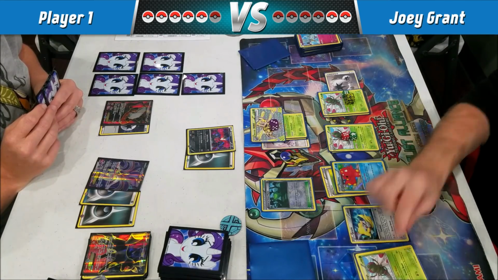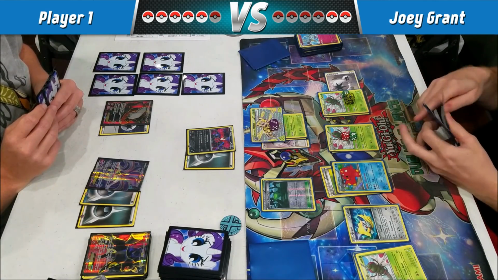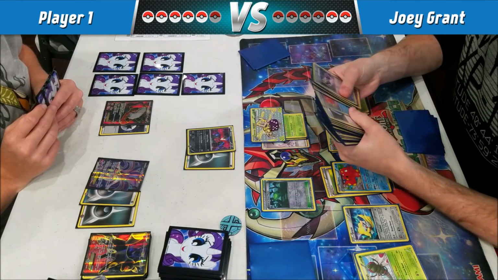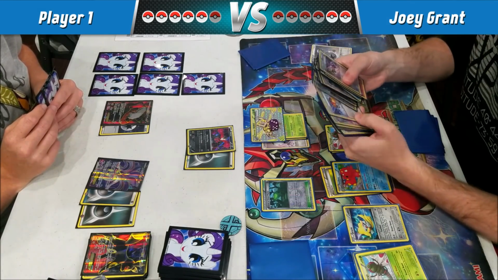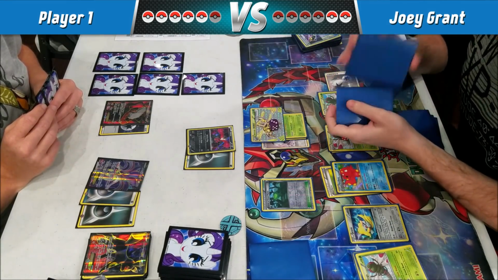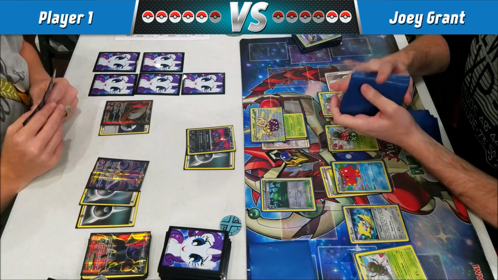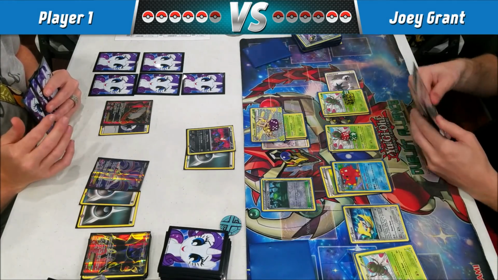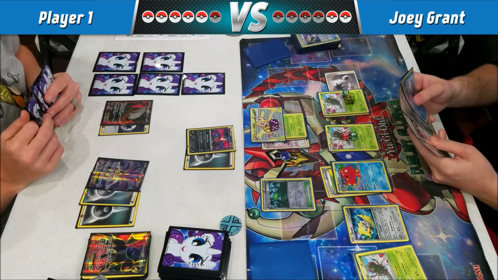Okay, so it looks like Joey's going to get another Yanmega on the field. He has all 4 in play. A couple of them are a little beat up, but he definitely has plenty of attackers to pick from right now. Okay, so he's going to play Special Charge, get one more card back into his deck. He is running a little low on cards. He probably can't really afford to Sycamore or anything like that at this point.